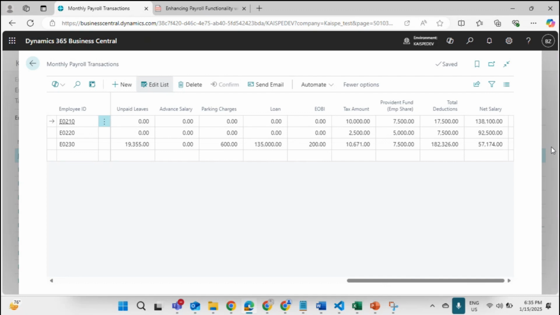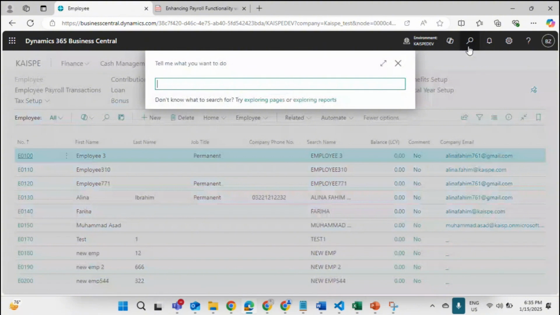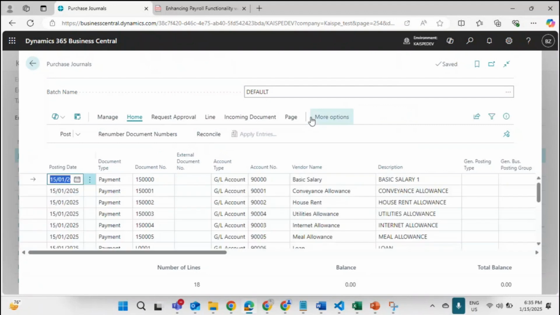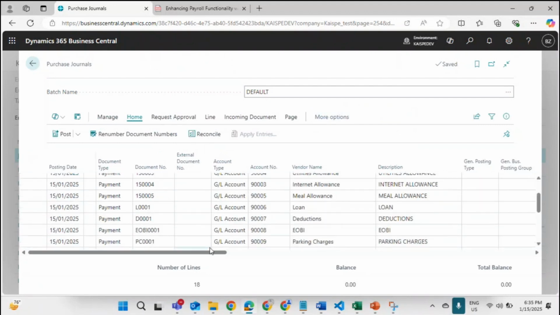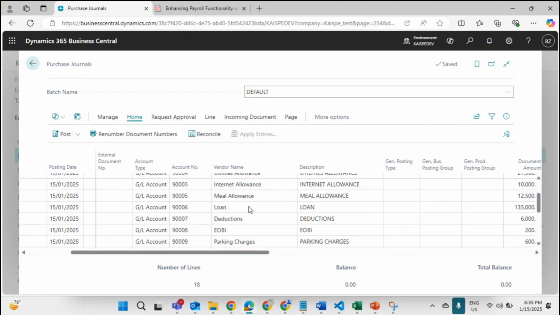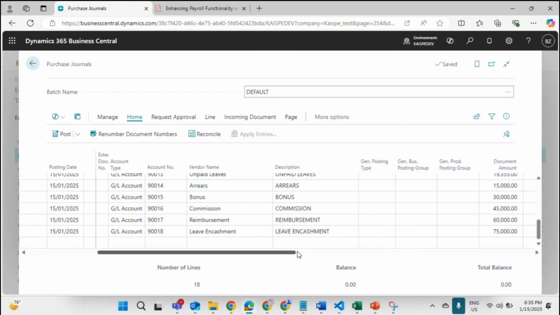So now if we can move towards the purchase journal. Here you can see that we have the automated entries of the allowances, deductions, and benefits as well.